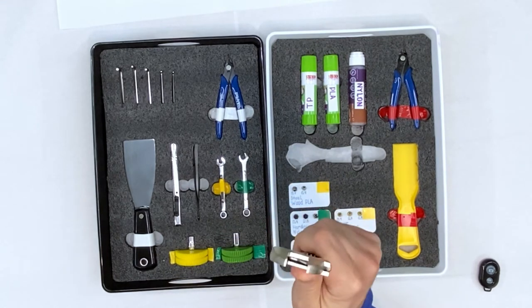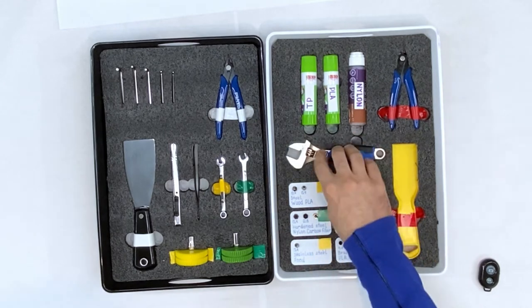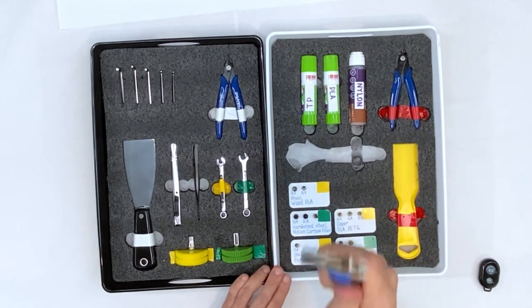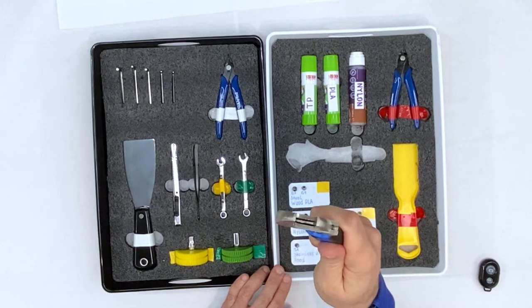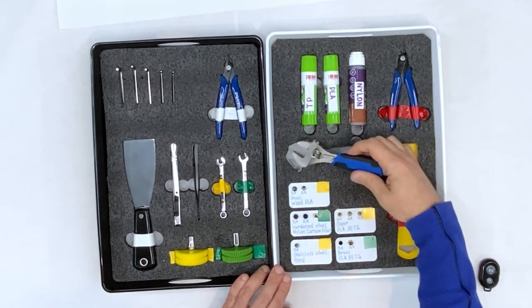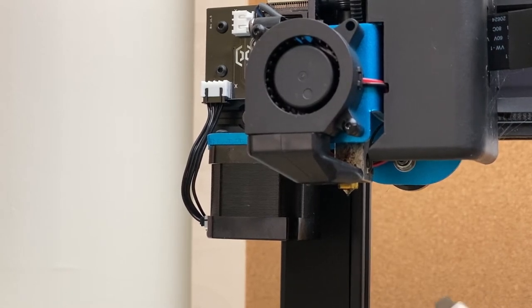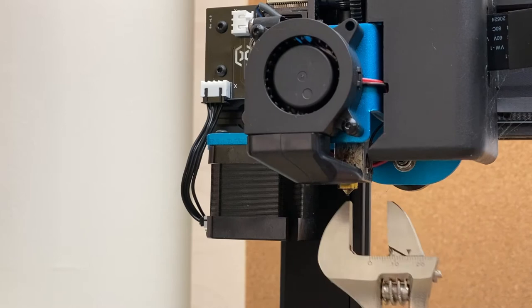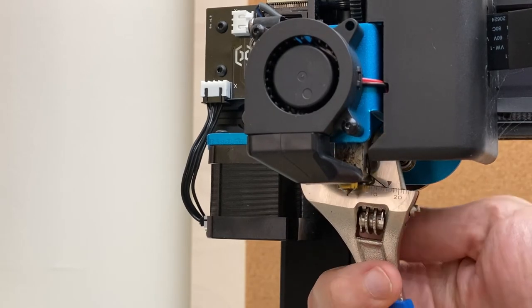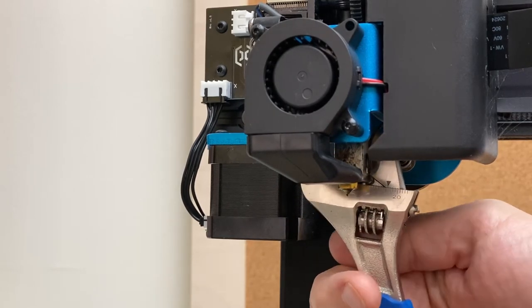This size is the exact size of the printer hotend. I don't want to waste my time to adjust the wrench when I use it to support the printer hotend while I am replacing the nozzle. And when I put the wrench back, I adjust the space between jaws according to the shape in the Kaizen foam. Next time I use it, I don't bother to remember the hotend size or adjust the wrench jaws back and forth.